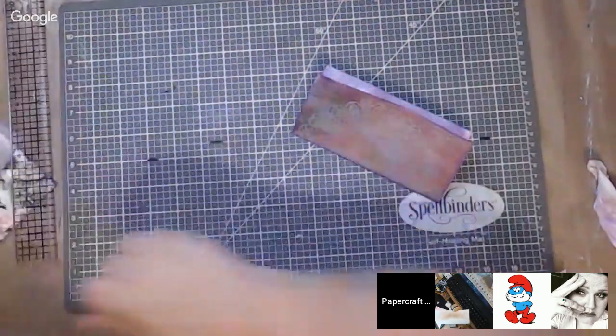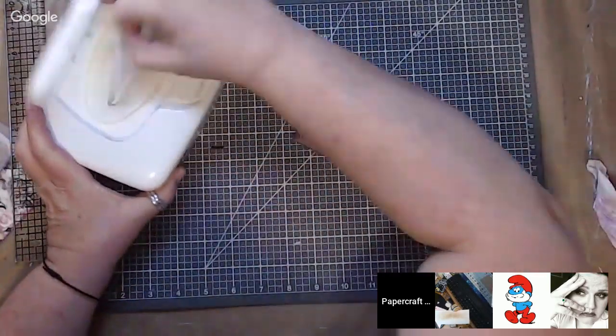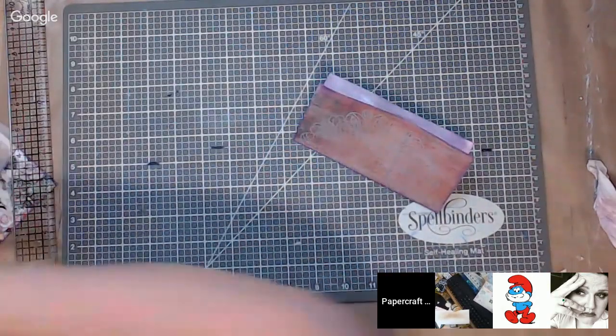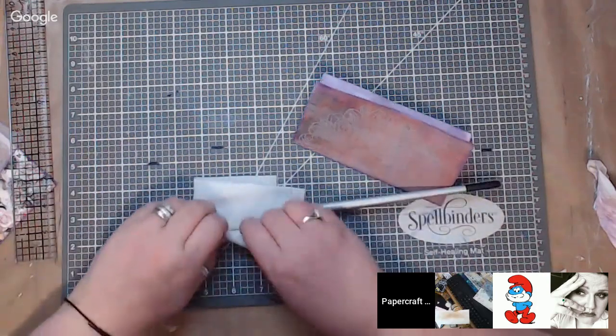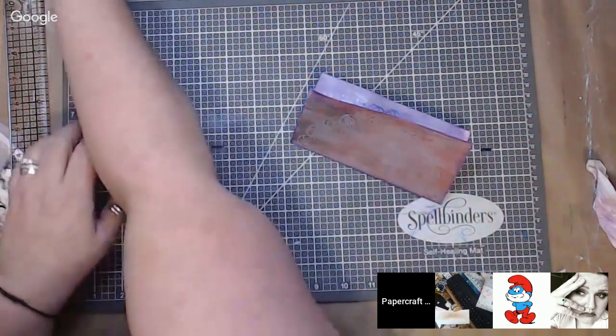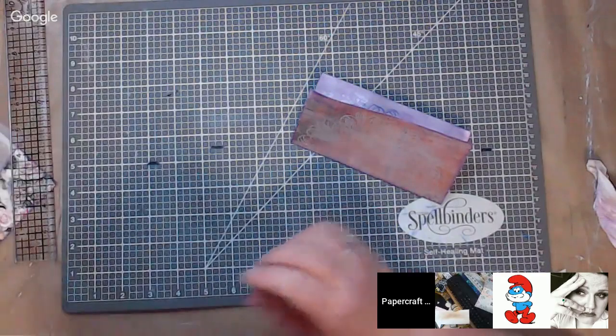Put this back for now. Give me a baby wipe because my paintbrush will dry. I'm too lazy to go throw it in that bucket of water, so I'll just leave it in a wet baby wipe. That's all I'll do. Whoops. Put it over there. All right.